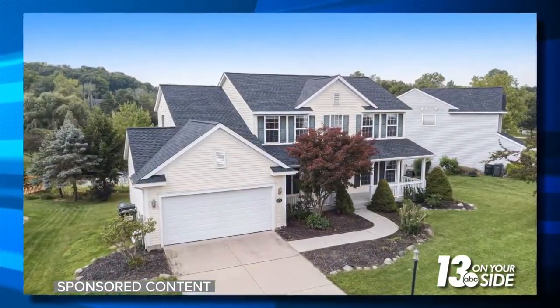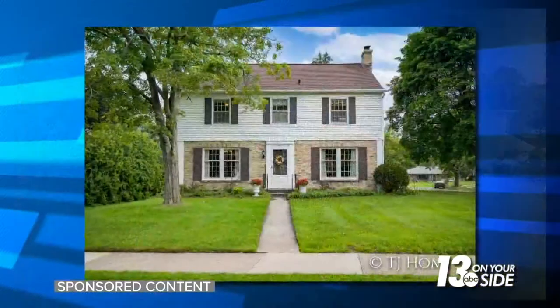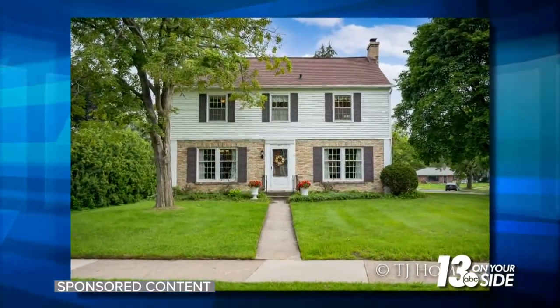That's why a good real estate agent will tell you where to focus your time and your money to improve your home's curb appeal. Tammy Jo Budzinski from TJ Homes is here to explain what that entails. What's curb appeal? It's how your house looks from the outside. It's that snap judgment that a buyer makes as they do their drive-by or they see a picture. It's extremely important, probably one of the most important things to get people in the door.